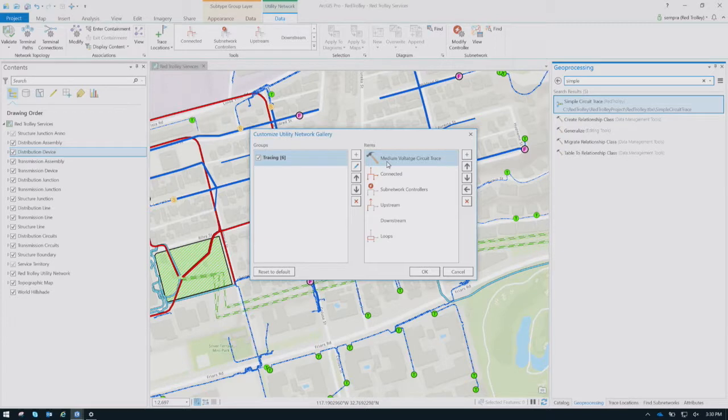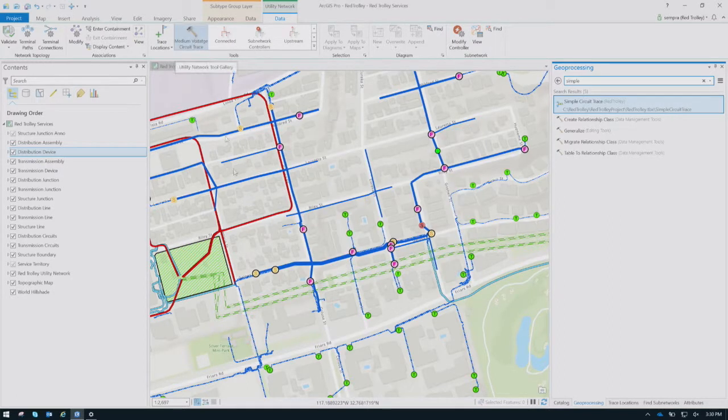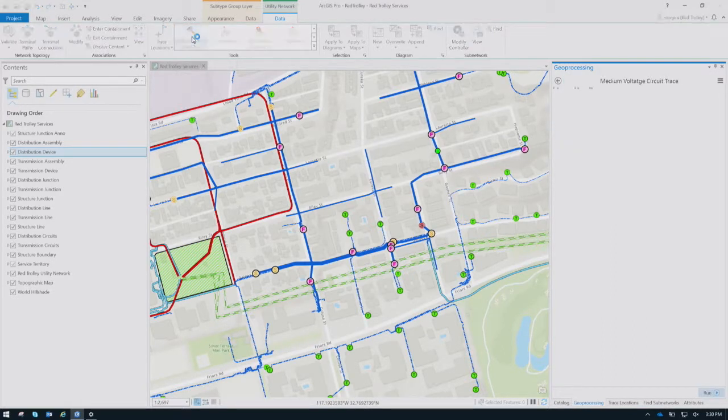Now, we're just in the geoprocessing framework here, nothing new. One of the nice things to know that they're working on is the ability to have a different icon with the type of tools that you want to add in the gallery, so you don't have to see this crazy hammer every time you want to run this. So there it is. There's my medium voltage circuit trace. Because I'm an engineer, I can go ahead and click on that. And now this tool is essentially running my model, my tool, as it opens up. Essentially because this tool has the parameters properly set.